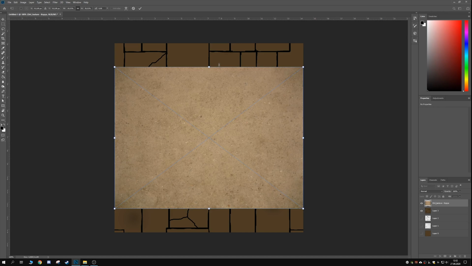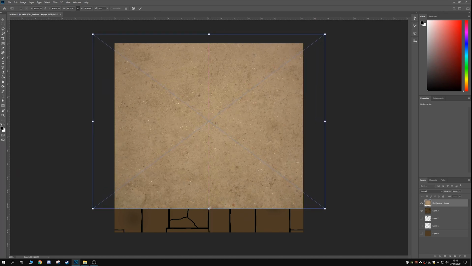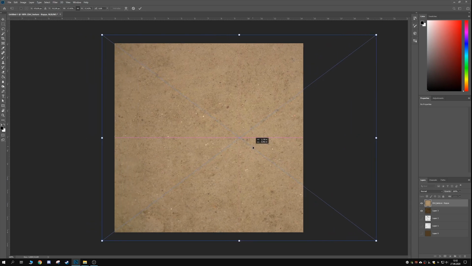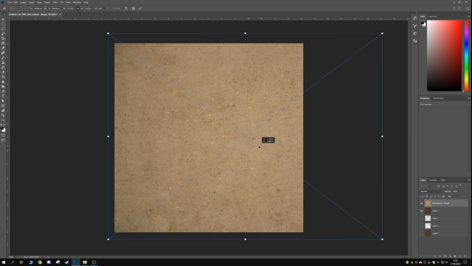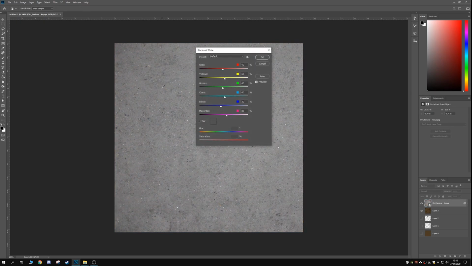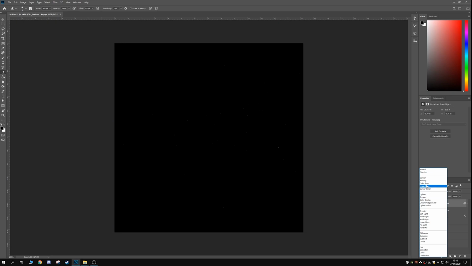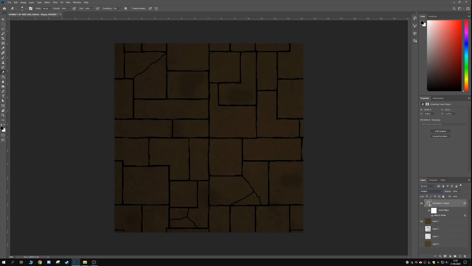Now I'm dragging in a texture that I found on the internet, and I will use this to add some graininess. Don't do this, but you see how I pulled it to the right, it's gonna cause a little bit of a repeating texture because the left side is quite darker on this image. I'm going to make it black and white, and I will use it as a multiply layer.